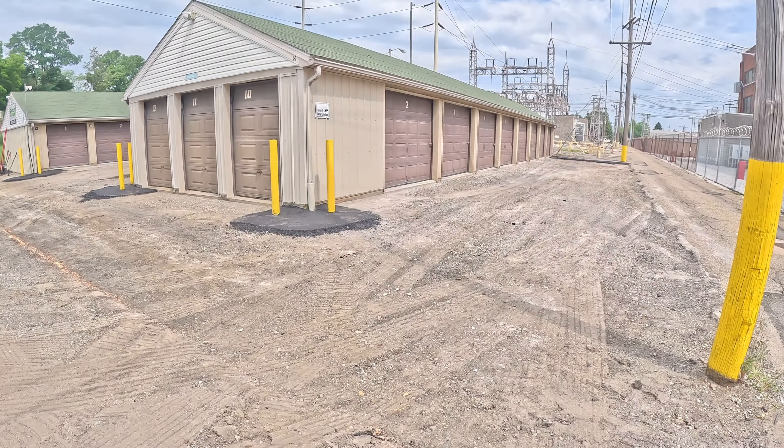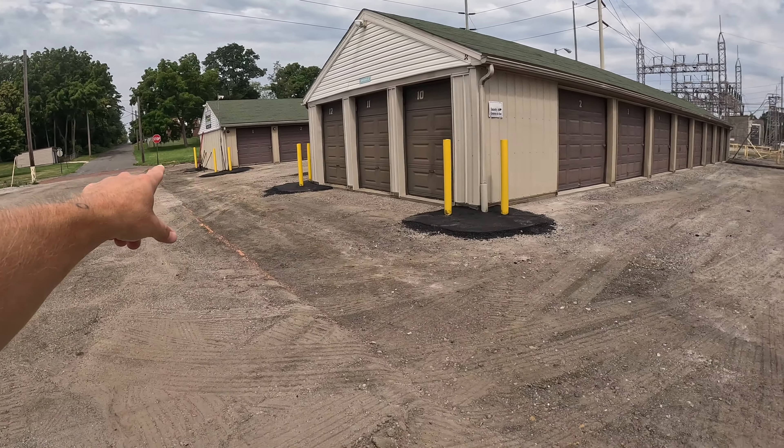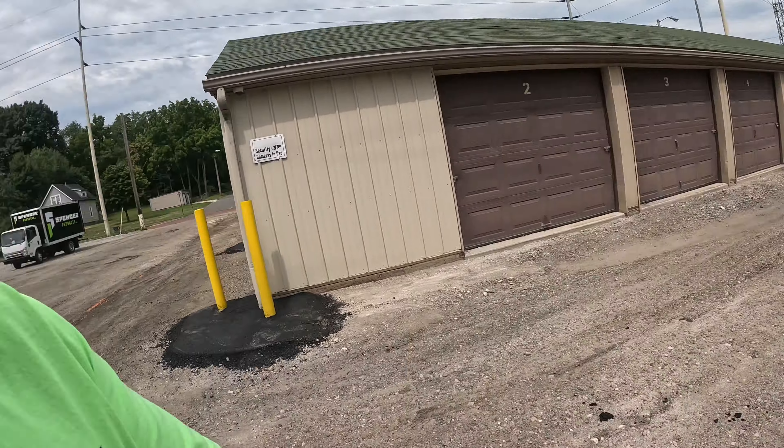I haven't had a chance to get it looked at or recharged or whatever it needs. Anyways, the storage units are currently being black topped, so I'm going to get down there and check the progress. Just got here to the storage facility and glancing at it from a distance it looks like they've started with the pole areas. A couple years in the making guys — we wanted to have this done last year about this time.